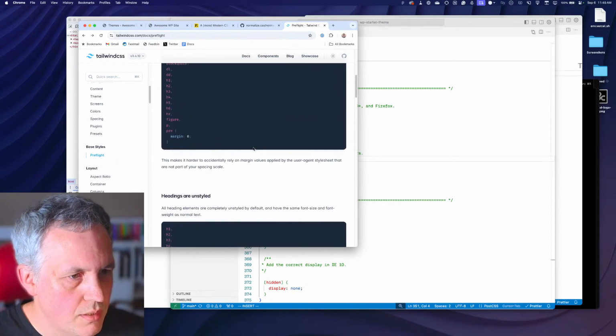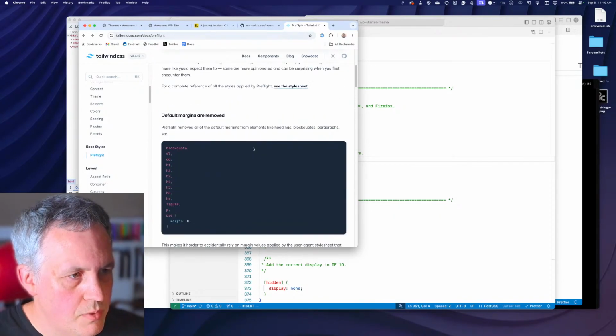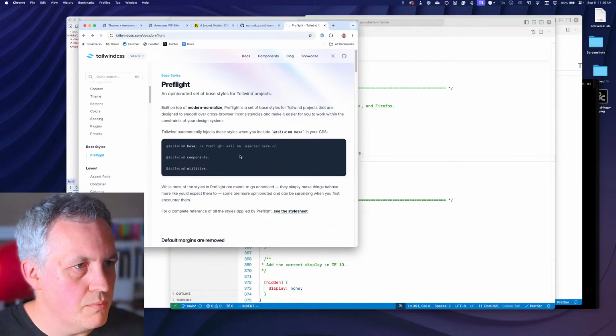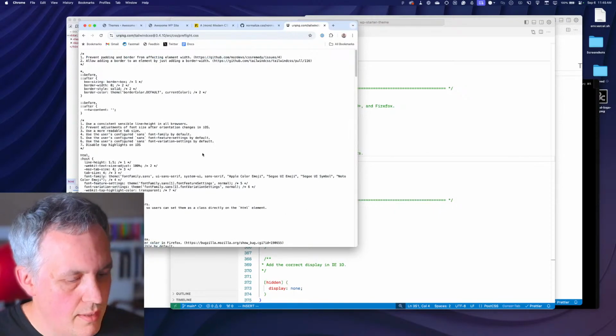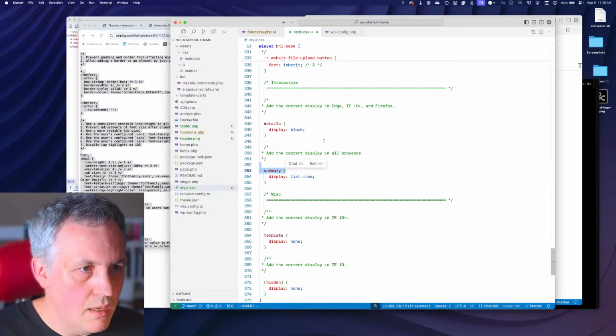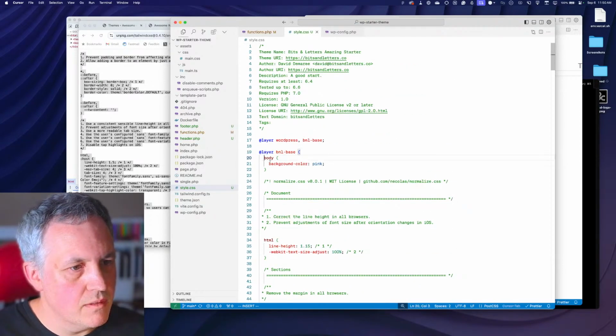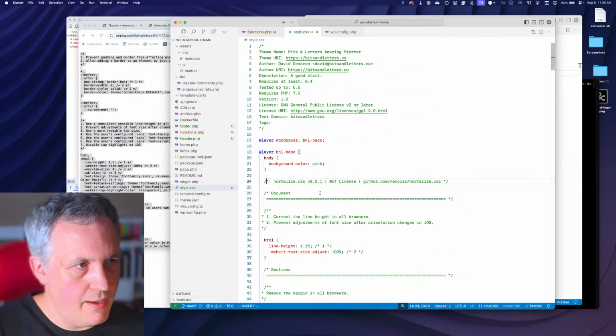Headings are unstyled. Helps you avoid accidentally deviating. Oh, there we go. That's the full Preflight style sheet, right? That's it. All right. So this is what we want. Everything after.